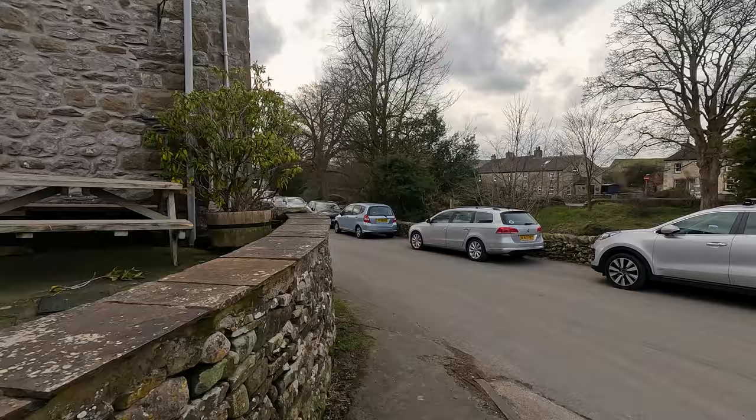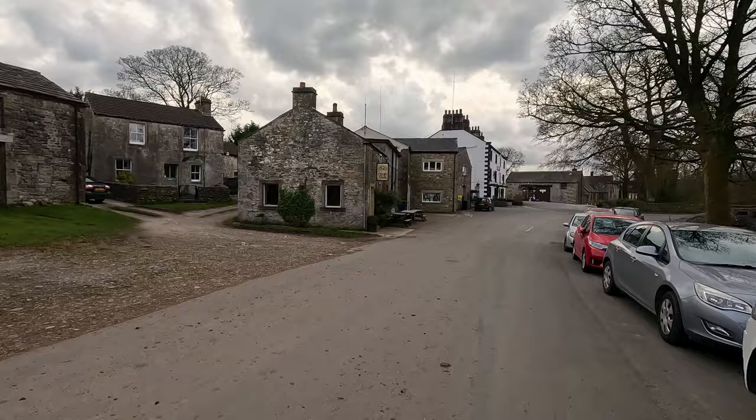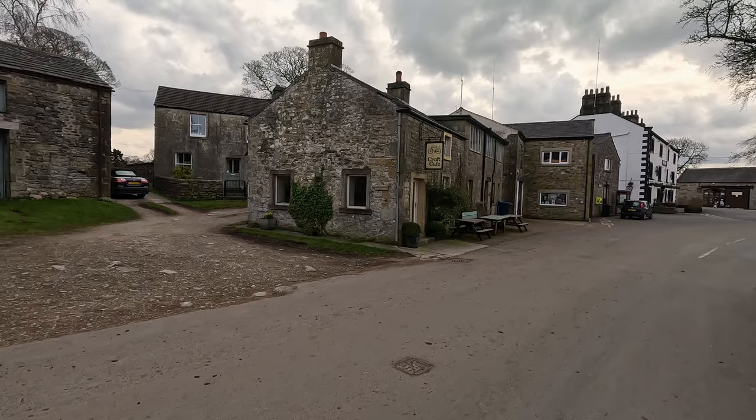If you exit the car park and turn left and head towards the white building at the end of the road, you quickly reach the Croft Cafe. It was closed when I passed and looked like it maybe hadn't been open recently. I may be wrong though. Take a look if you are there, and if you know any more, please let me know in the comments below.